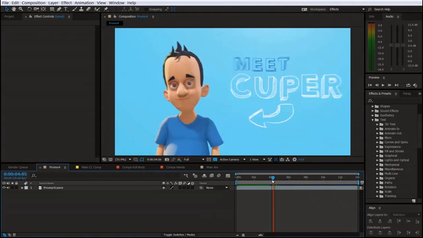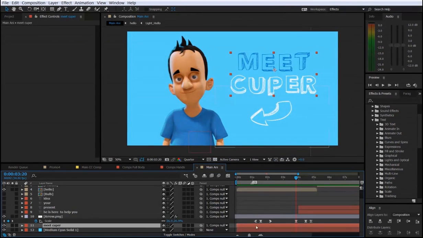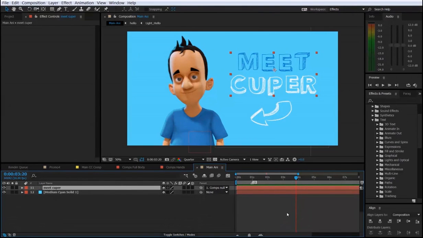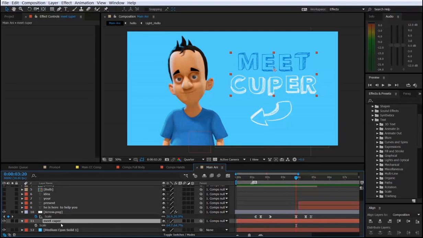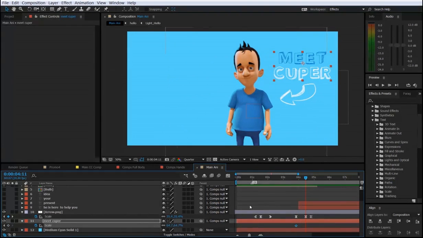And actually in here I divided this into two layers, so you see how it's scaling one after another, but I'm not going to do that here. I'm just going to go to the text layer, hit S, grab the scale value and add a keyframe, and do the same thing in here.